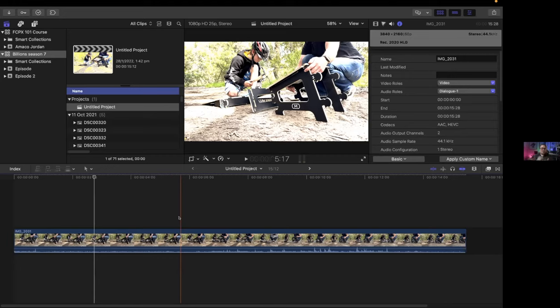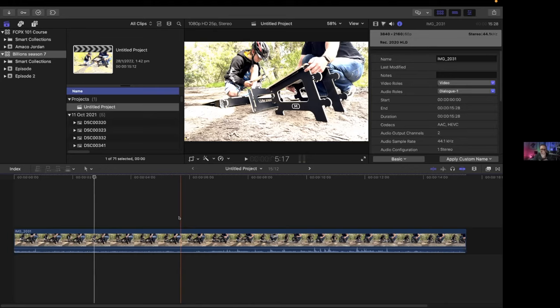The way that I did it is probably not the way that people should do it. And the reason why I say that is because now this is an HDR project, and if I deliver this and someone's viewing it on a non-HDR monitor, it's going to look terrible. Everything's going to look blown out.